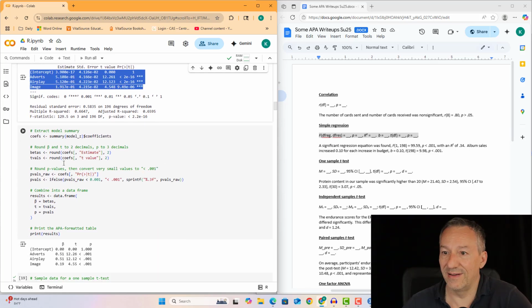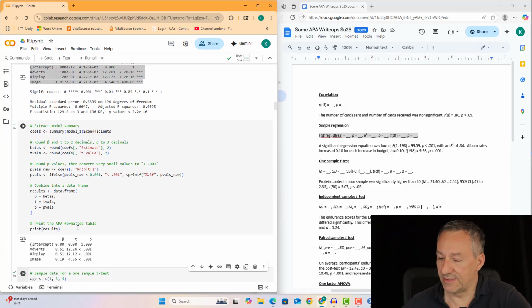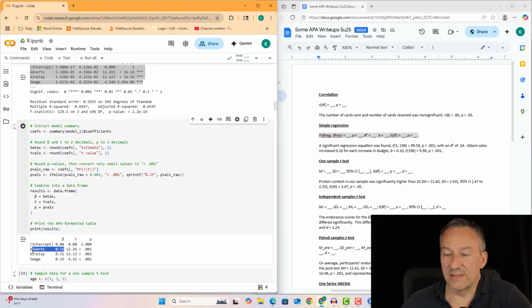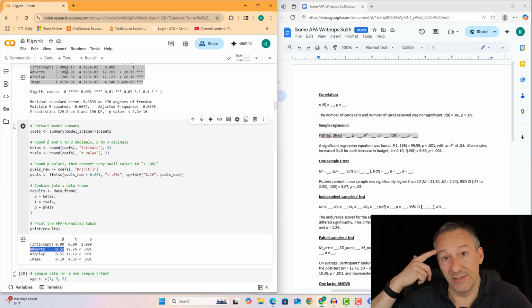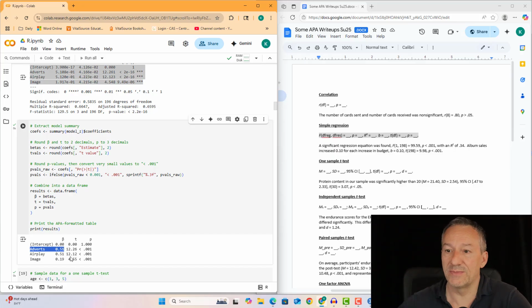So I have put it together where we take that model summary of those coefficients and we round them, so you actually see what the numbers are instead of seeing the exponents. That's what this part is here. We can also put it all together so that you can see it. This is the p-values, and this is where we're putting it all together, and that's doing the results. So for each increase in adverts, sales goes up by 0.51. It's the exact same thing here. It's just, again, you have to do something in your head to move that decimal place over, and this is maybe a little bit cleaner for some people.